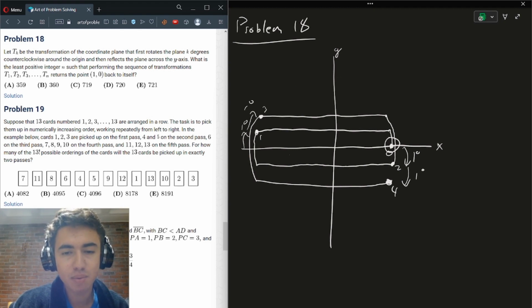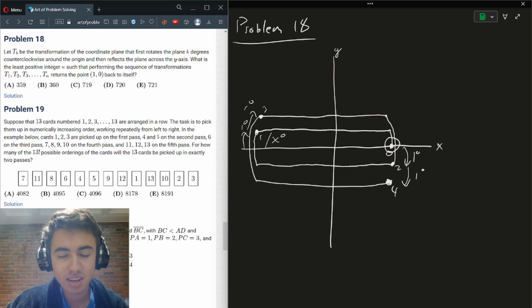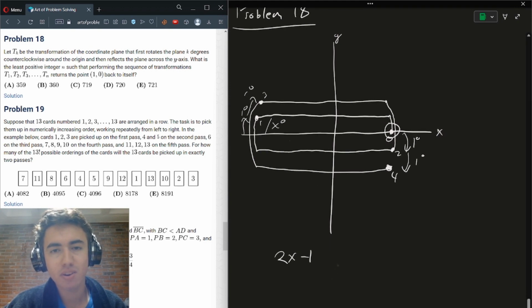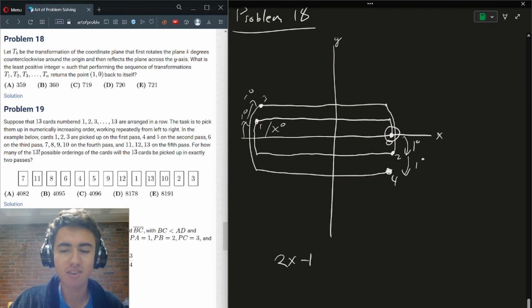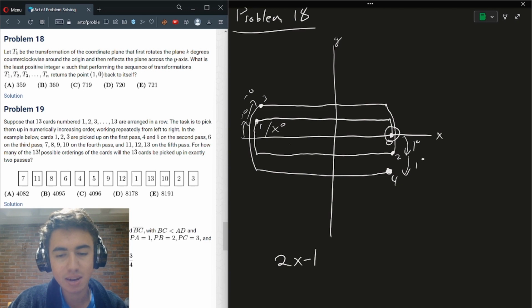Well, we can see that to move x degrees from (-1, 0), it takes 2x minus 1 operations, right? Just looking at the pattern, 1 degree takes 1 times 2 minus 1, so 1 move. Moving 2 degrees takes 2 times 2 is 4, minus 1 is 3 moves. That seems to work, and if you keep drawing it out, or you could use induction, to prove that this is for sure the case. So if we move x times, we'll go 2x minus 1 degrees, and we're going to go a total of 180.